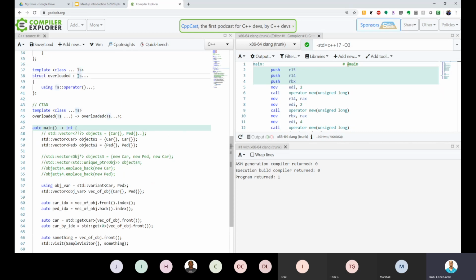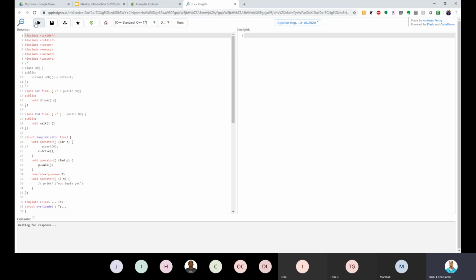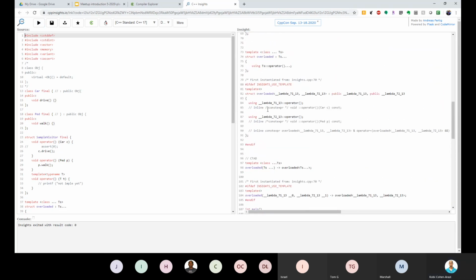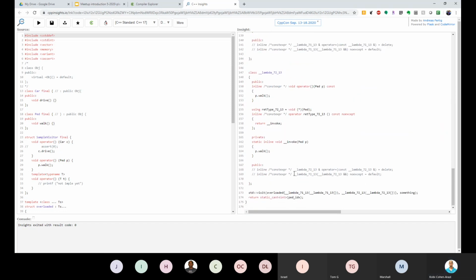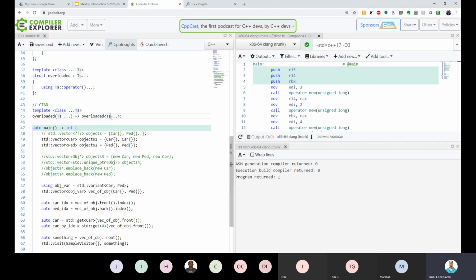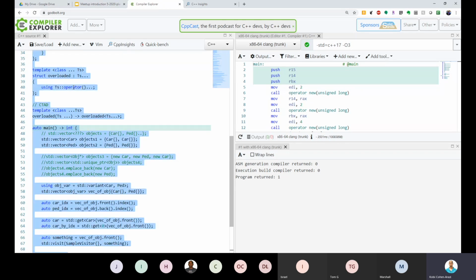And lambdas are basically, if you look at CPP Insights, if I click on this CPP Insights, basically you can see that lambdas are just classes. Here's another one. And the nice part of them, they have this parenthesis operator. So going back here, I'm just inheriting from classes. Lambda is just a class. I'm inheriting from all of them. And I'm bringing the operator parenthesis into the namespace here.